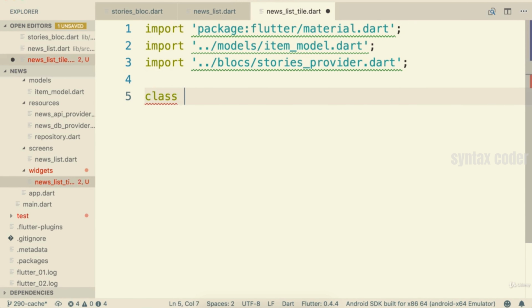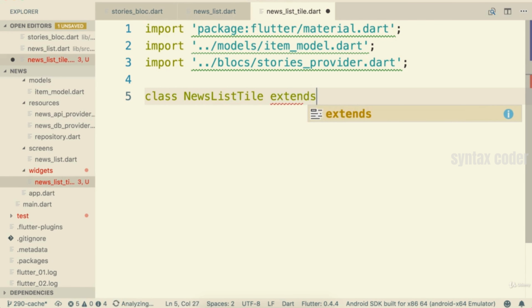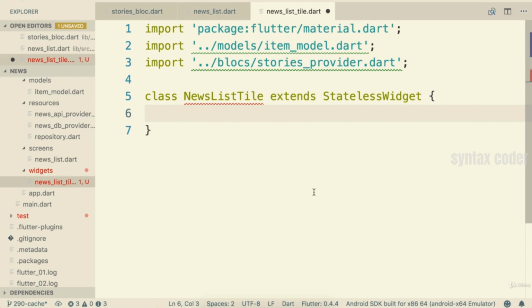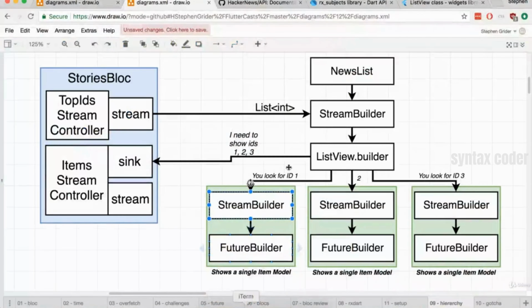So I'm going to now make a class that we'll call newsListTile, and that's going to be a stateless widget. And then remember, one of the very key concerns around this class right here, it has to know which ID it is responsible for looking for. So anytime the list view makes a new instance of one of these widgets we're putting together, the list view has to tell it, hey, you are responsible for showing item with ID 1 or ID 2 or ID 3.